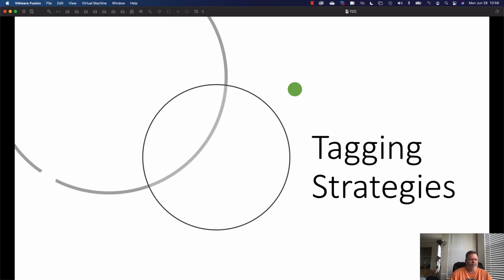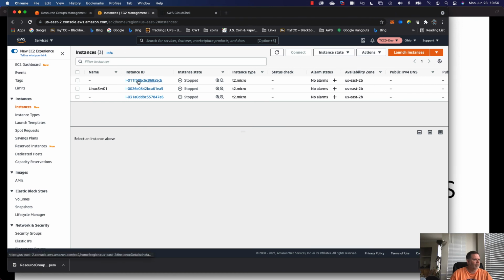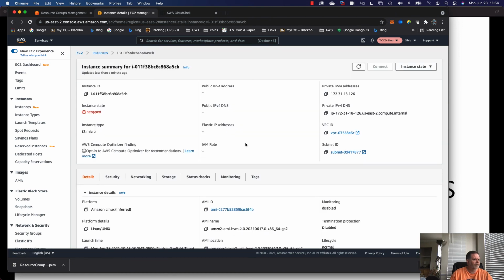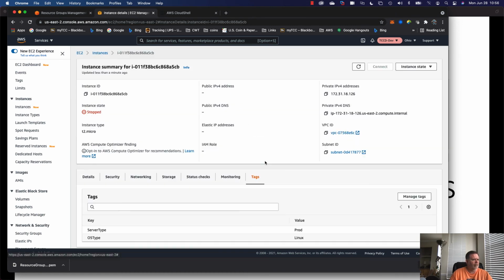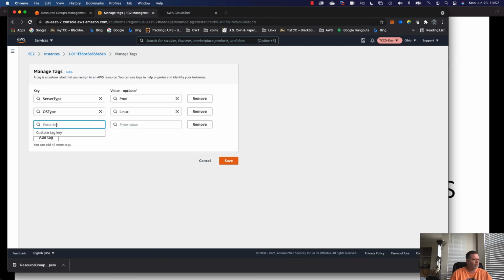So if I go back here to my console and go to this server here and go to tags and manage my tags, I can do name and I can do Linux SRV01, right, and save it.